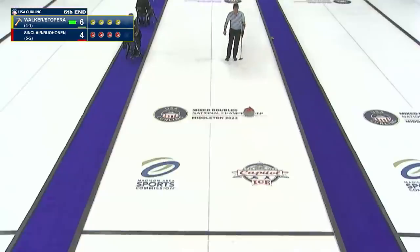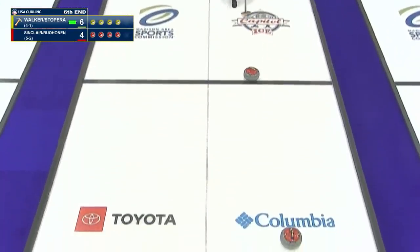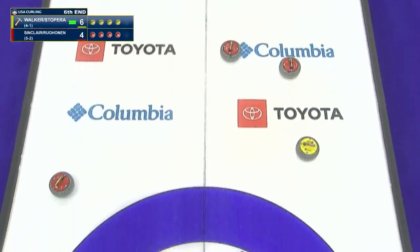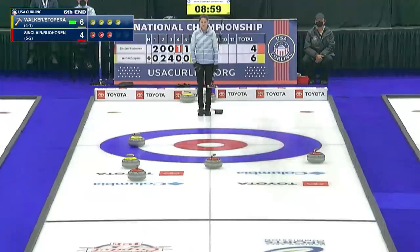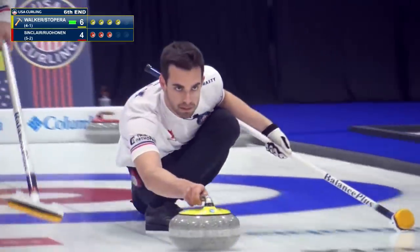Judging from how far away Rich Ruinen is from this stone, I'm pretty sure he's not convinced it's as heavy as he's indicating. Didn't want to waste any effort on this one. He's conserving at this point. Good toss. Lines up right on the center line. Perfect, it's a perfect kind of guard, really. No brushing. The kind you love if you're a front-end player in traditional curling. Stopera is going to play the peel.